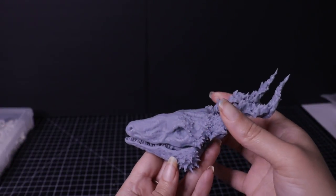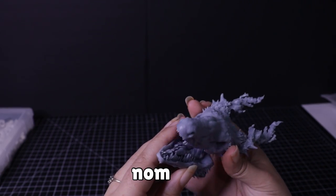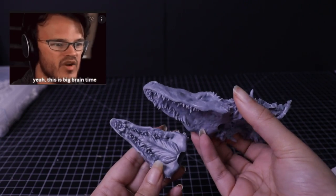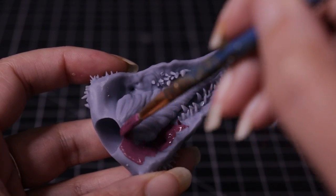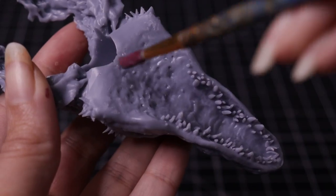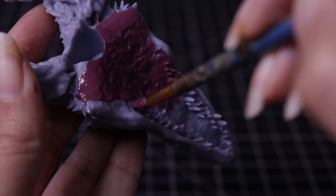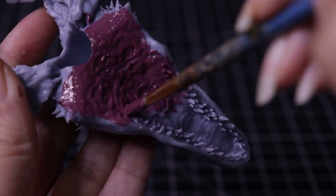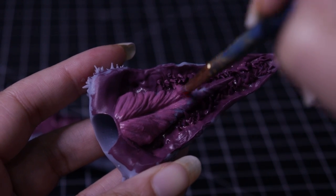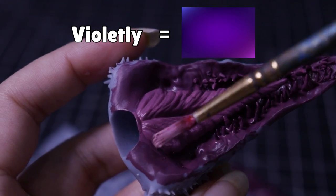From the computer to my hands, here is Spiky Nami Boy. Now, I realized pretty quickly it would probably make sense and it would be a big brain move if I painted the inside of his mouth first before I attach it to an armature. So that is what I'm doing here. I wanted it to be kind of vibrant, but I didn't want a neon pink cutie pink, so I diluted it with more purple to make it more of a violetly color.